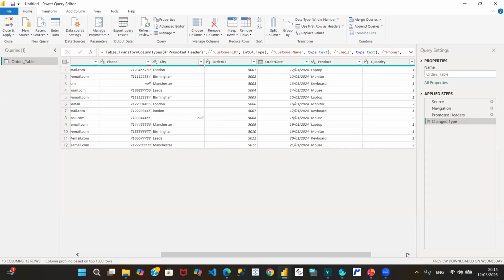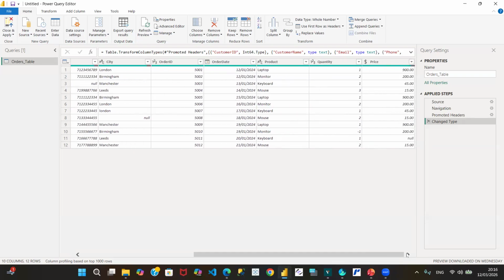Now, I know the tool automatically does this step, but it's always good to go back into those steps and check just to be sure that what you desire, what you need to happen, has actually happened. Sometimes you might need to change some things because it's not done exactly what you need it to do, especially with data types. Because when we brought this in yesterday, it put price as number, I believe, and it's not going to mess about with our work, because number is still right, but just so it reflects that price, we are talking about money.